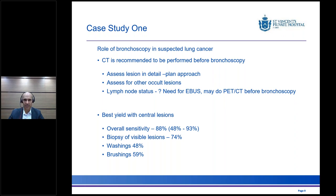And if the patient has had a CT scan and we see the lymph nodes are enlarged or suspicious, then obviously at the time of doing the bronchoscopy, we can do an EBUS. The EBUS will involve obviously biopsying these lymph nodes, and we'll go through that a bit later in the talk as well. And it'll be nice to know that obviously before. If the lesion is highly suspicious for malignancy or primary lung cancer, we may do a PET CT before bronchoscopy. And the reasons are pretty similar, because if the mediastinal lymph nodes light up and are FDG avid, then we would proceed to a FNA or EBUS of that at the time of doing the initial bronchoscopy.